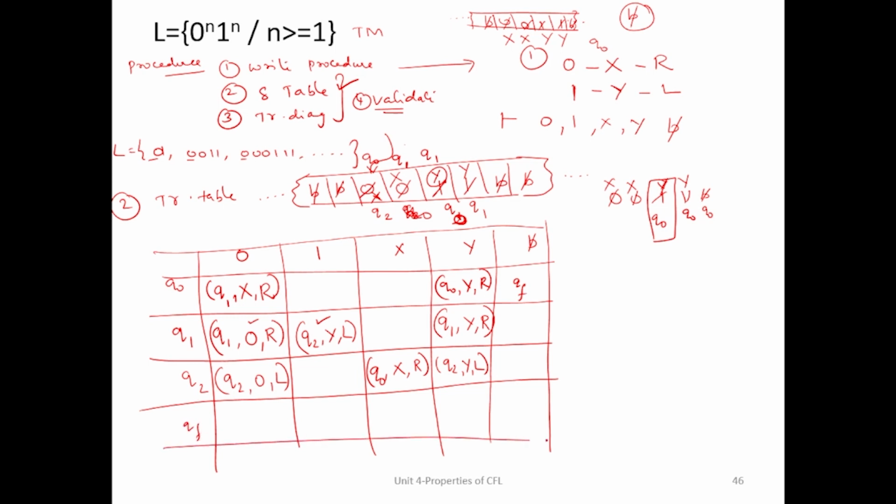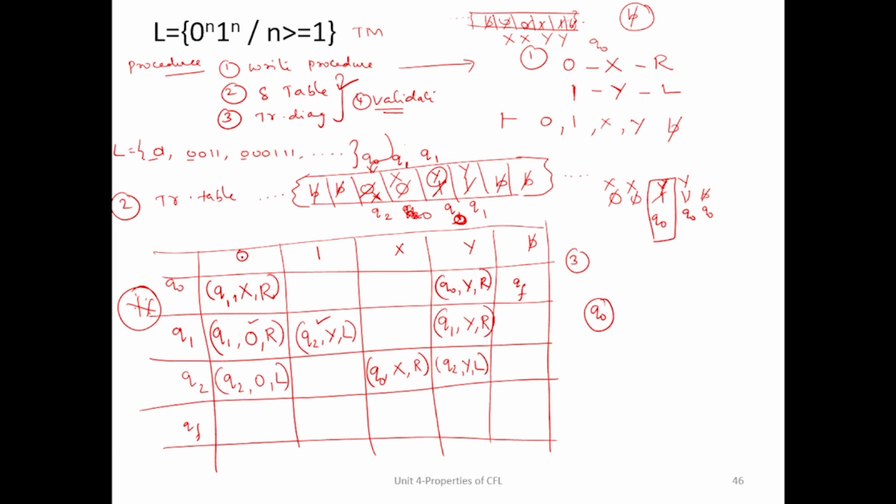So this is the main logic of the Turing machine. In a pushdown automata, we write it in input and output notations, but in a Turing machine, we draw it in a tabularized form. That is the only difference. And step 3 is you should draw the transition diagram. So how many states are there? 4 states are there. The initial state is Q0.